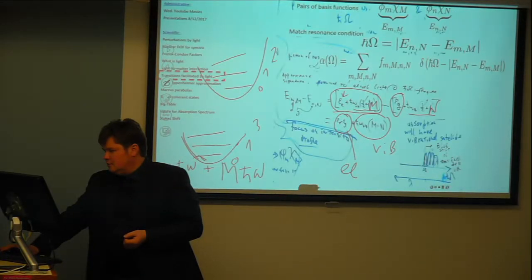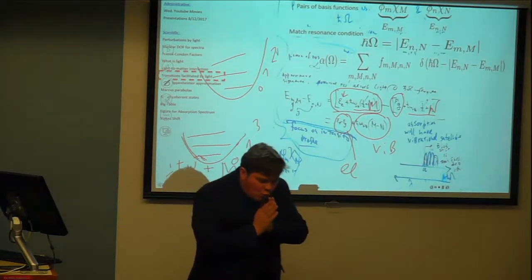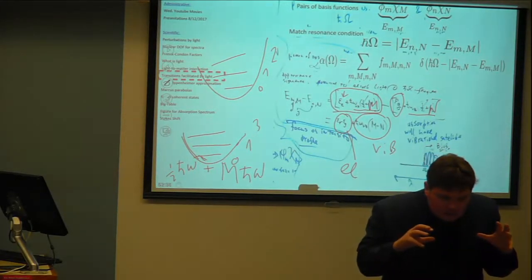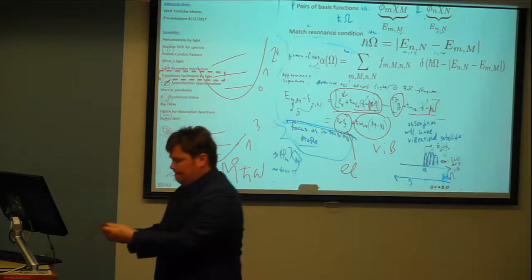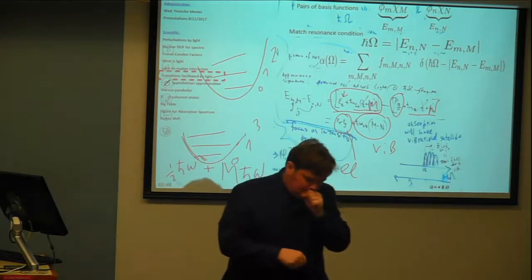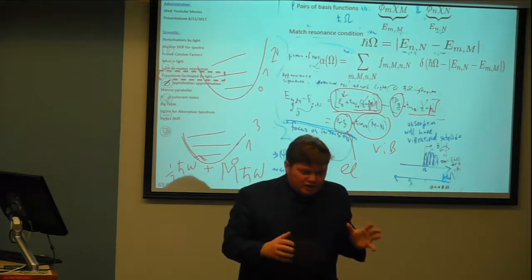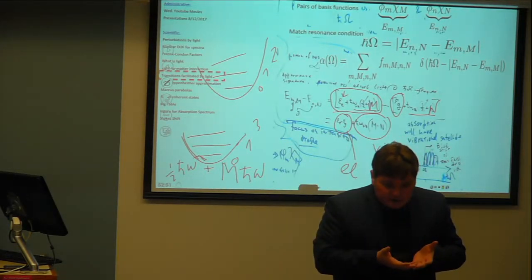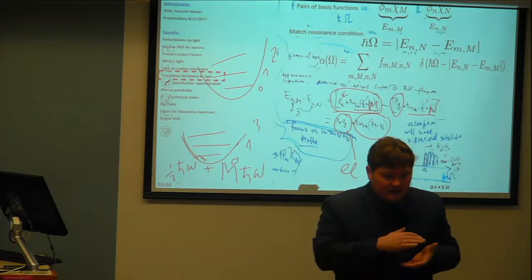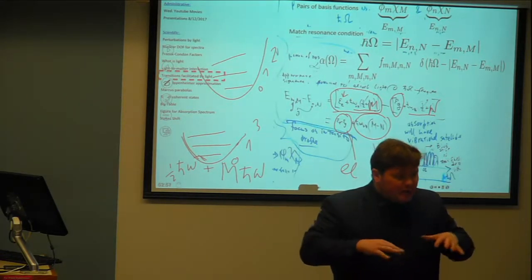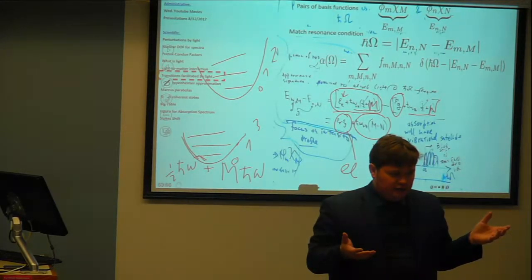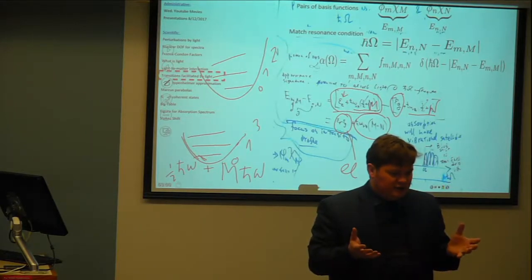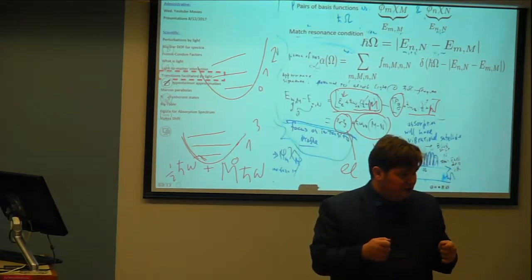It's all correct, but no time. The wave function of a molecule is a product of electronic part and nuclear part. So we can solve the time-independent Schrödinger equation for both electronic and nuclear parts and find eigenstates. This is much more complicated than anything we did before. Even in the simplest case, it will never be one-dimensional. It will be three-dimensional for electrons and one-dimensional for nuclei in the simplest case.